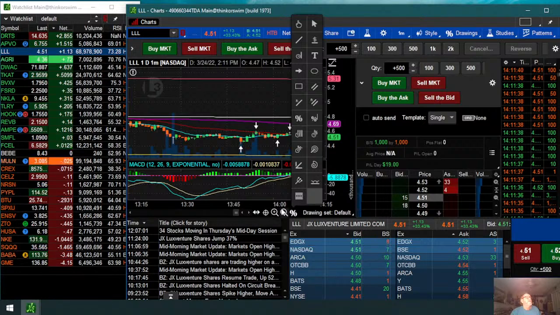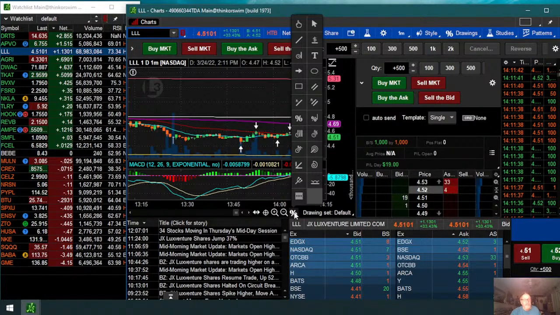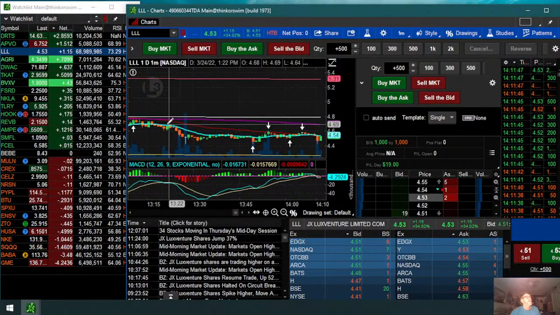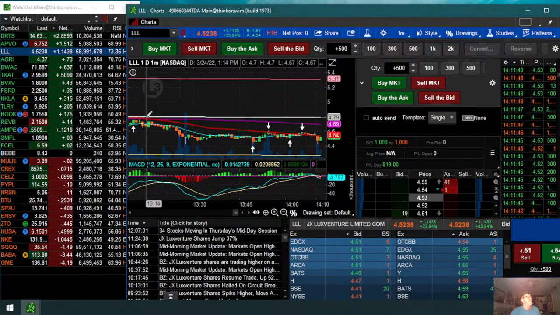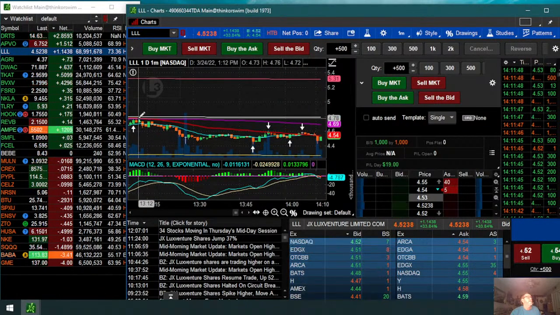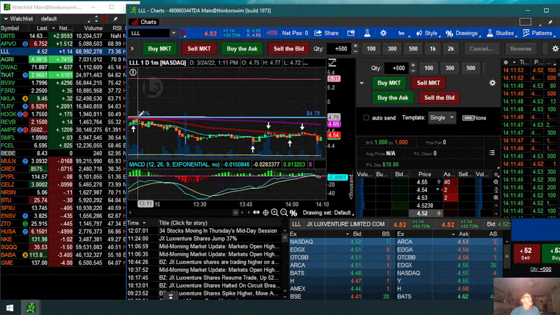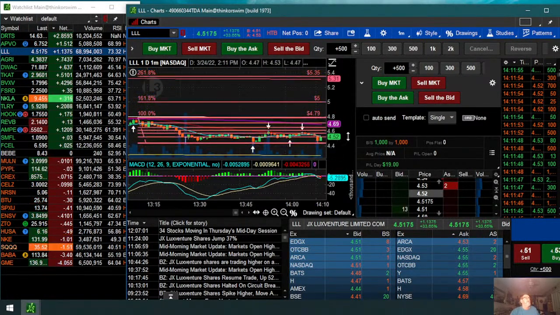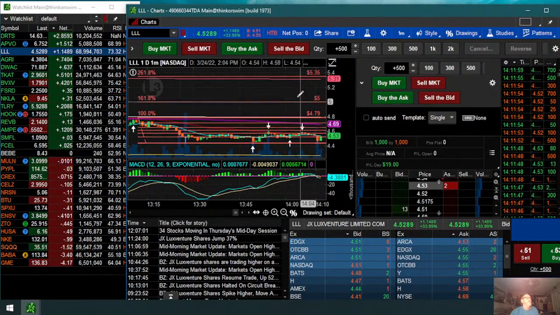So you can do Fibonacci by changing that to percentage, then start at the highest point of the day, let's say. You can even do it in minutes. You click here, and then you pull it down to your lowest point, and you can do it in a 10-minute chart.